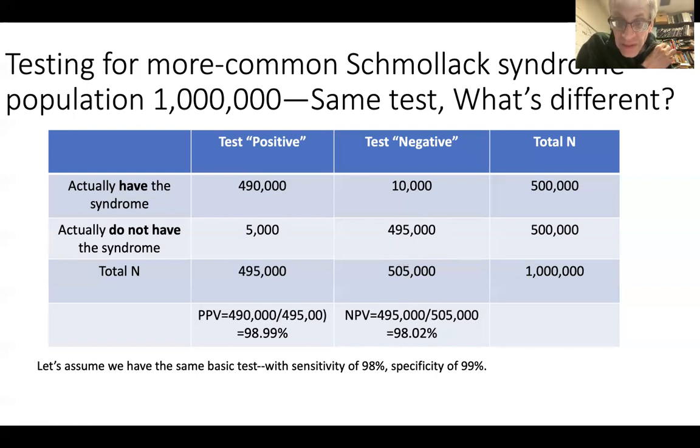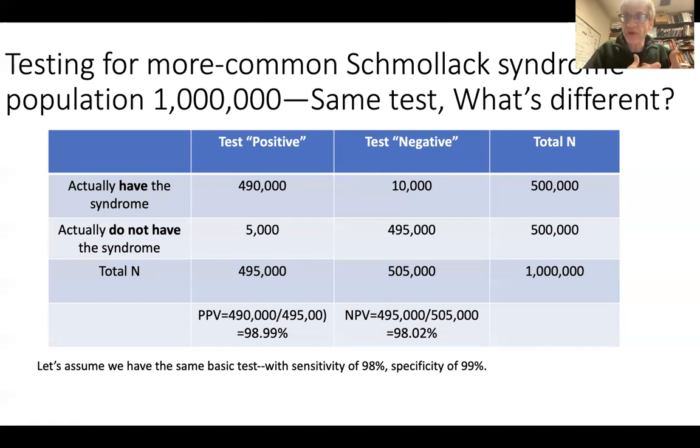98.02%. So what's interesting about that is, 98% is pretty high, but there's basically a 2% chance that if I test negative, I actually have the thing. That's a pretty high rate of false negatives for certain things. If I'm spreading a contagious disease, for example, I could be concerned about this. The NPV before was basically 100%, and now it's dropped to 98%.